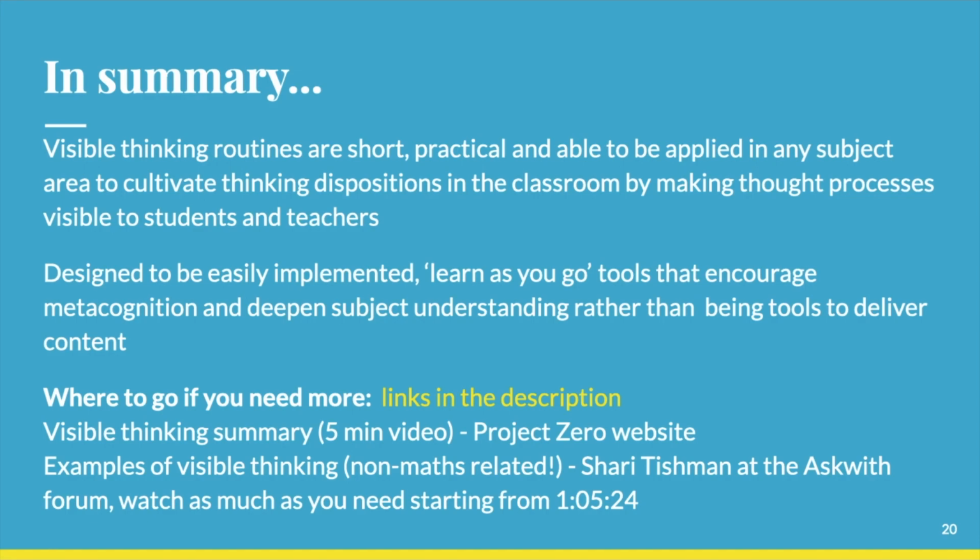Finally, there's an hour-and-a-half long forum on the 50th anniversary of Project Zero, in which a lot of the presenters talk about visible thinking. For a couple more concrete examples of visible thinking routines, I've set the link in the description to start from where Shari Tishman gives some great non-maths related examples of some of the routines. So if you'd like to see some of those in action, please check out a few of those. It's also where I got the concept maps from Michigan.